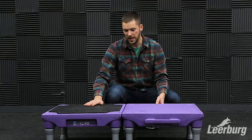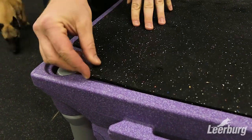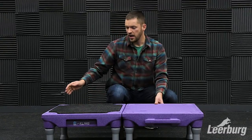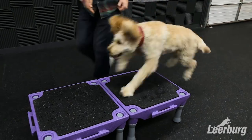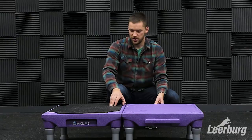So what we've done is started producing these non-slip pads that go with the Climbs. You order these mats separately, they fit into the grooves of the Climbs, and once they're on here they're actually pretty stable. Now when the dogs jump and land on here there's a lot more grip — they're not going to be as likely to slide.